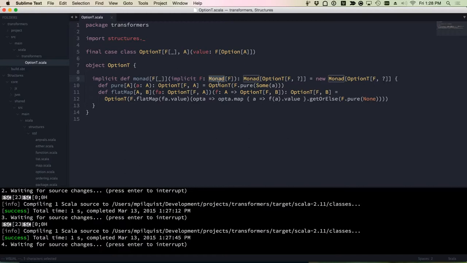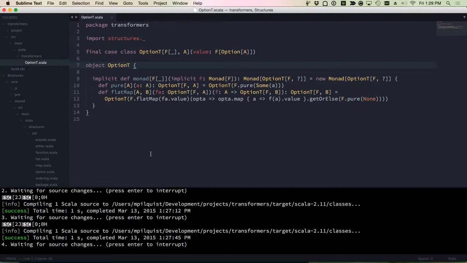And note what I was saying earlier about how we're using an abstract operation, or an abstract type constructor here. We're saying that you can generate a monad for any f, that you can merge the effects of any f type constructor with an option type constructor. And so, unless you actually have these type classes explicitly called out, there's no way to even talk about a method like this one. This method absolutely requires the monad type class in order to exist. So anyway, this is one way to do this. It is absolutely law abiding.